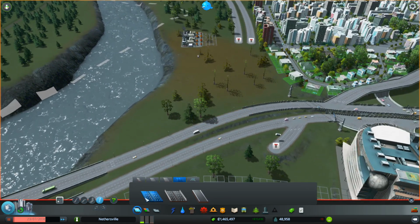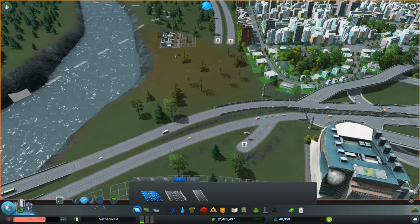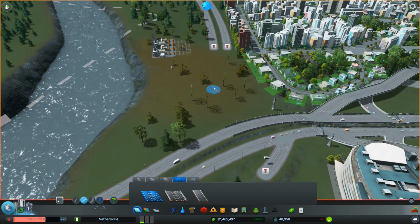Okay, so now let's work with this again. This is going to take pretty much a whole episode of me building freeways yet again. It is what it is, right? So let's do a mild turn up to here. Maybe do a page up to get us started here. Then we're going to go around.